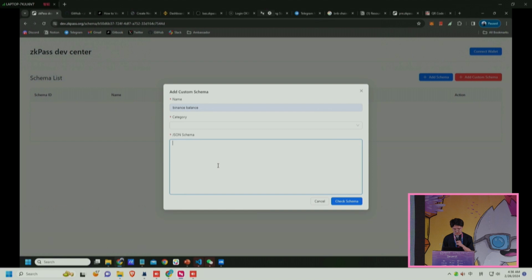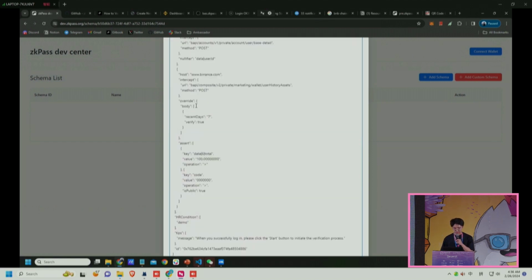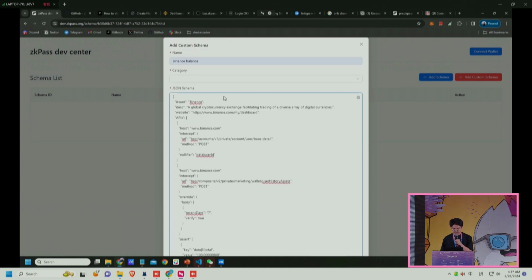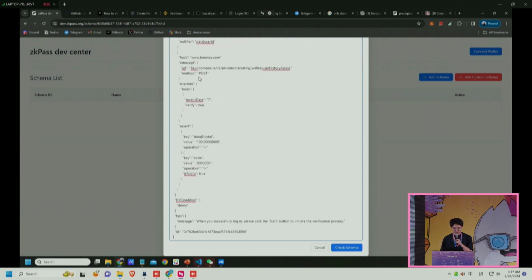There's supposed to be a category in here that allows you to choose different categories that your schema belongs to. After you've done this, you would check the schema, and the schema would run for the first time.